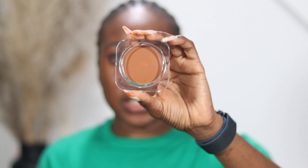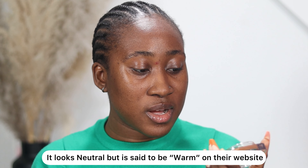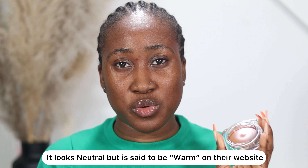I forgot to tell you guys what shade I got — I'm using the shade Camel. I don't know if it's going to fit me. This is what the shade looks like; it's neutral, and I actually tend to go for foundations that are neutral for my skin. Sometimes it matches, sometimes it turns out gray, but I hope this one matches. The brand said you should warm up the foundation balm with your fingers, so I'm going to do that. Oh, this is creamy! I'm going to swatch this so you guys can see.